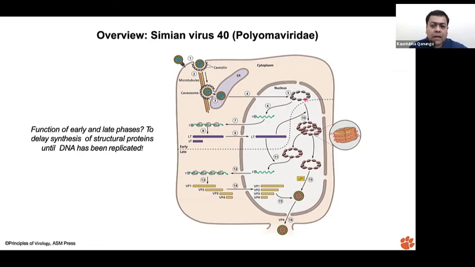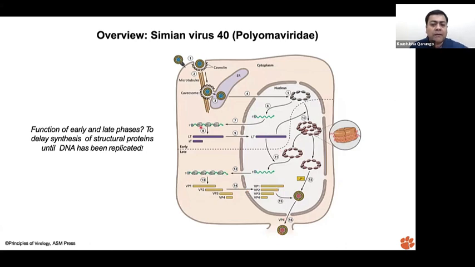But here what is happening, once the DNA is delivered into the nucleus, as we have said, and this is the repeat, it will produce the early mRNA. That early mRNA produces the early protein, which is LT, the famous one, large T antigen. That will be transported into the nucleus, and it has two functions. One of them, it will start the DNA replication, and it will start the second round of mRNA synthesis. In the second round, these mRNAs will code for the structural proteins, which will be again transported into the nucleus and assembled into the viral particle.